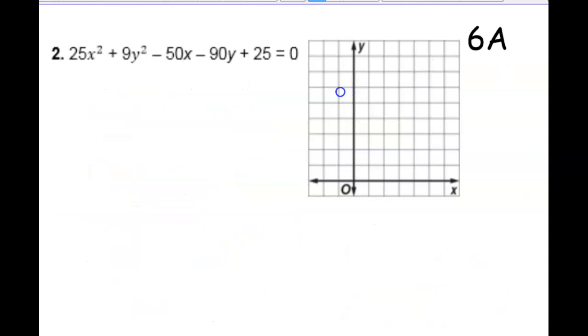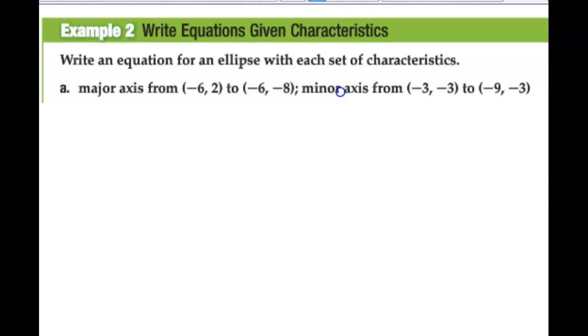All right, now we're gonna go to number, well, I have a quick example, and then we're gonna do some where you have to write equations, because that is the second part of the lesson, that you have to be able to write the equations from the information. Whether you sketch or not is up to you. A sketch helps me immensely. It doesn't have to be super accurate, but my example has a vertex at -6 and up 2, and that's one end of a major axis, and -6 and down 8 is the other end.